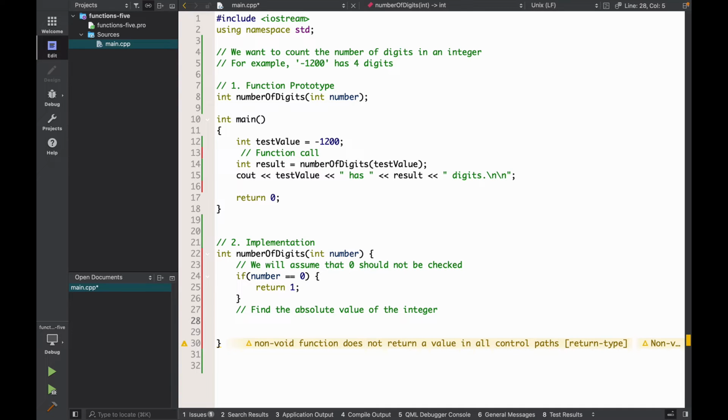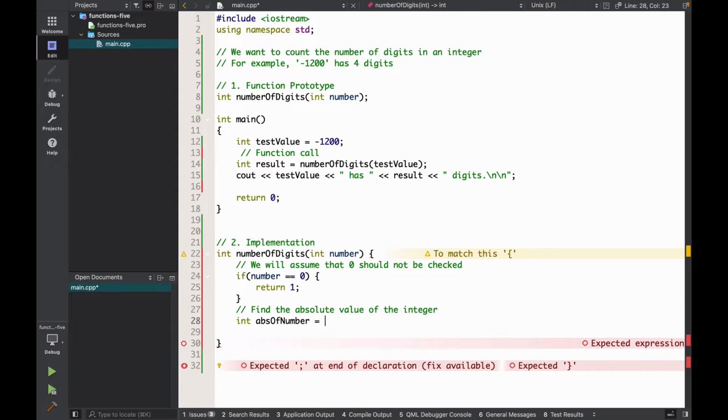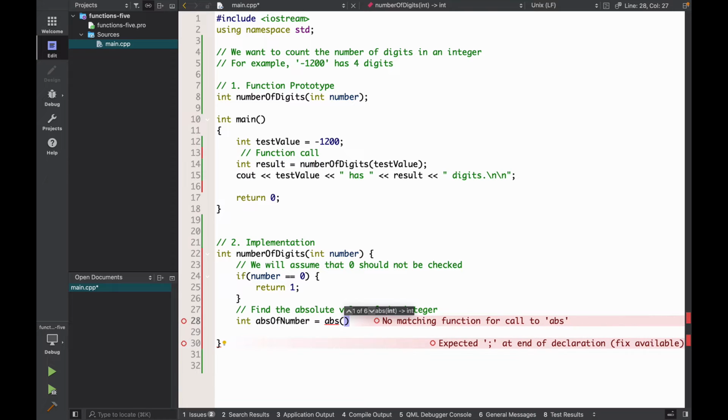That's unimportant, so we want to make it 1200. That's easy enough. We'll simply call the abs function and give it number.